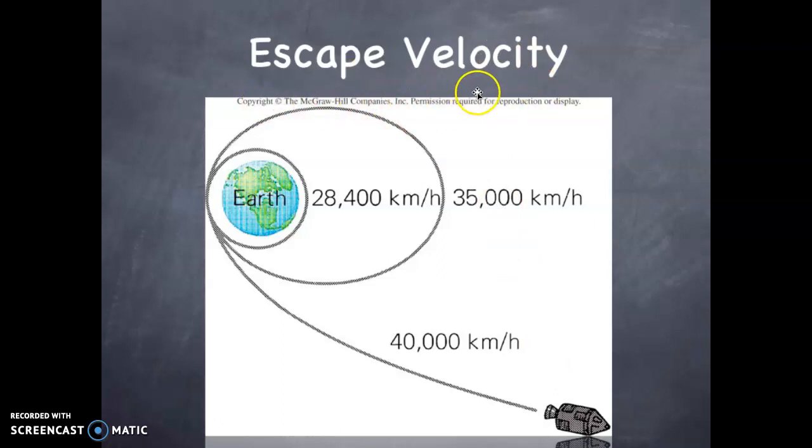Lastly, I just want to mention to you that there needs to be a certain speed at a certain point in order to leave the Earth's gravitational field or the gravitational attraction. An object can be launched in space here, but for it to finally have this kind of orbit and escape from the Earth, it has to have a certain speed at its lowest point there. Okay, that's all I wanted to present on this section, and that takes me to the end of this portion.